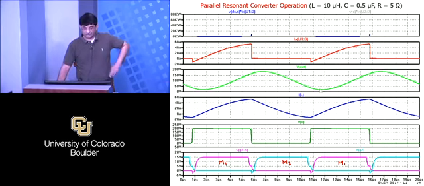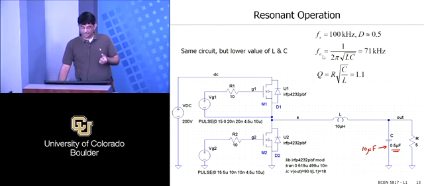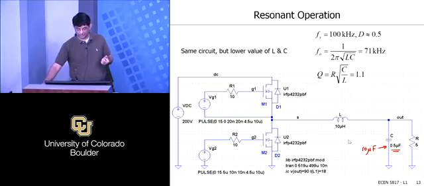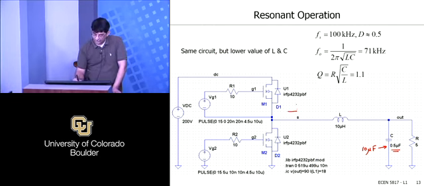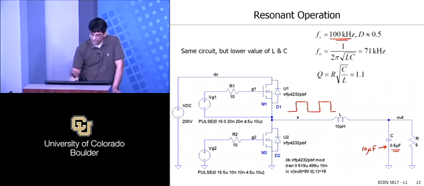The voltage at the output also is no longer constant. It has very large ripple, and it looks sinusoidal, right? And you can kind of expect that. You're putting in a square wave into an LC tank, and the LC tank now has a resonance frequency very close to your switching frequency, right? So essentially what I was putting in here was a 50% duty ratio square wave of frequency 100 kilohertz, right?